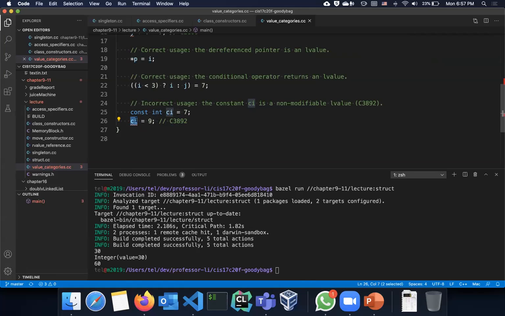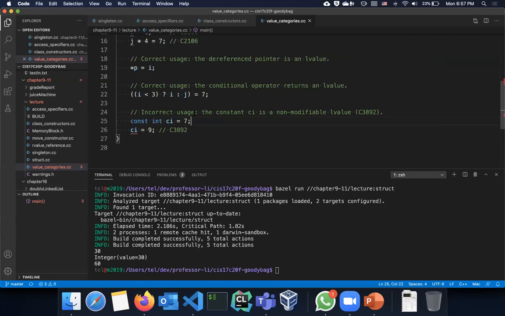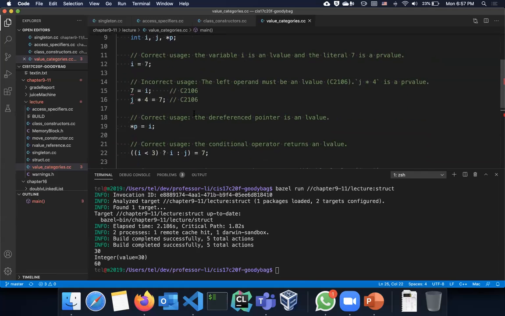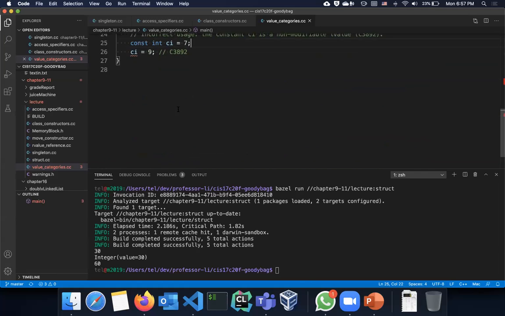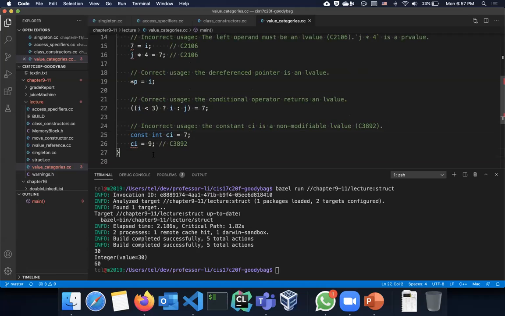It has a memory location, but you cannot assign another value to it because it is a constant. The only place where you can do an assignment is where you declare it. Once you declare it as a constant, it cannot be modified afterwards. All right, just some introduction to these things. When we see some examples of X value, I'll point it out, but this is really the main thing you want to know.